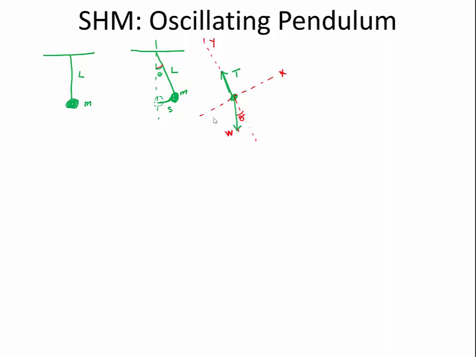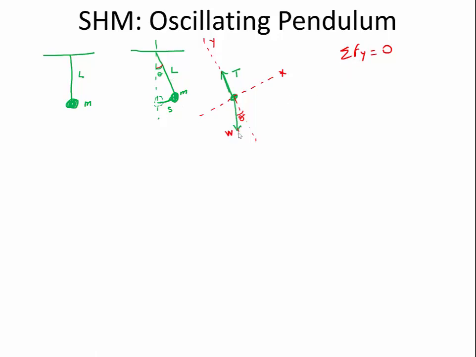And I can see that there is going to be no acceleration along the y-axis. So this is kind of like the ramp problem. We chose the y-axis in a direction where there is nothing happening. So the net force along the y-axis has to be 0 because there is no motion along the y-axis. So we know that the condition I need is the sum of Fy is 0 because, as this is oscillating, the string is not getting stretched, it's not getting compressed, so there's no net force along the y-axis.